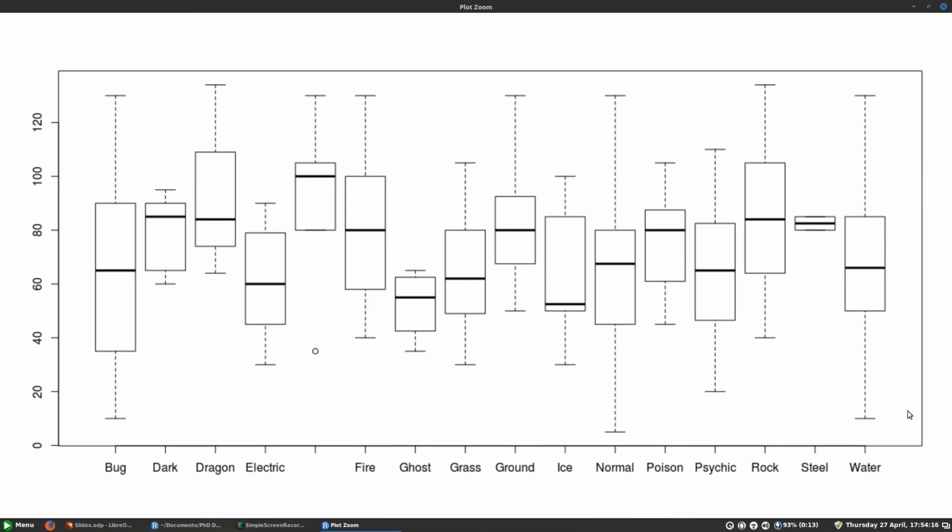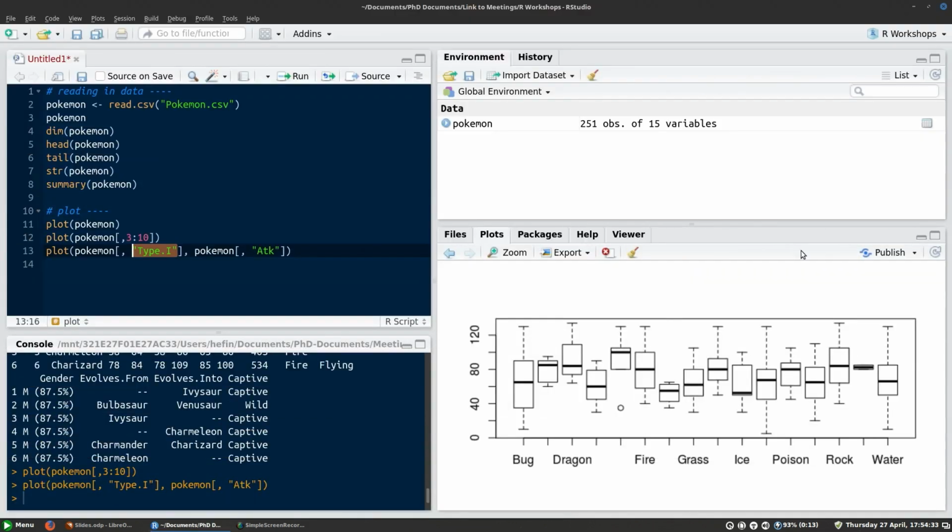So this is all of our data. Let's say, for instance, that we are interested in comparing whether the attack values for psychic Pokemon are different from the attack values of rock-type Pokemon. So we might want to do a t-test. So if we close our plot, the function for doing a t-test is handily t.test.